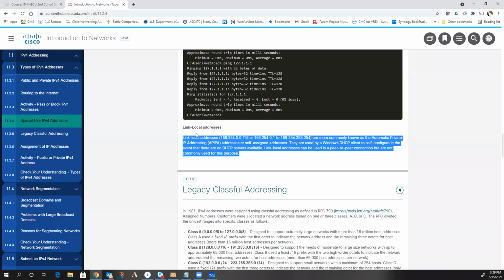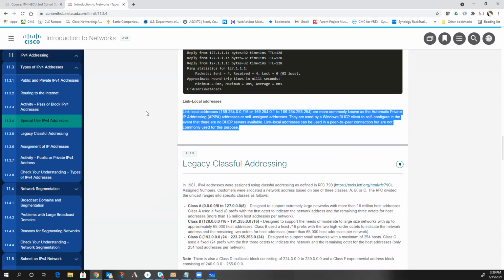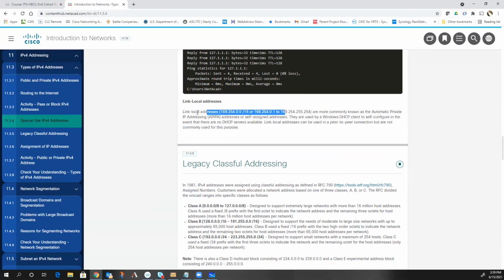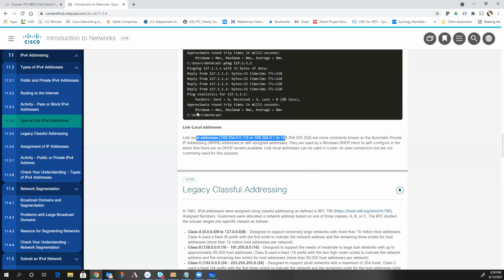But if you ever see that your machines have got 169.254 addresses and they're supposed to be getting their IP addresses via DHCP, which is Dynamic Host Configuration Protocol, or dynamically, more than likely your DHCP server is inaccessible or has run out of IP addresses to give out. Or your cable's not connected. Well, if the cable's not connected, it won't give itself anything at all because it doesn't have layer 1, layer 2 connectivity. But now your DHCP server's cable could be disconnected. Yeah, that's a good point.